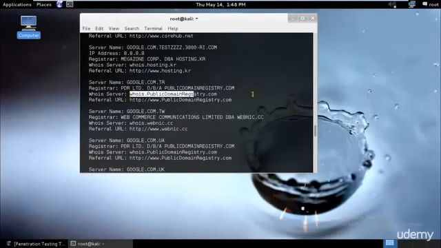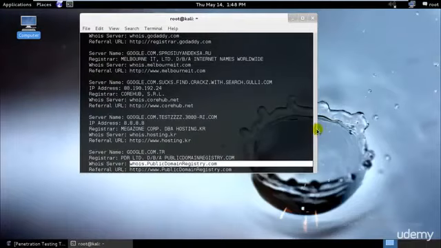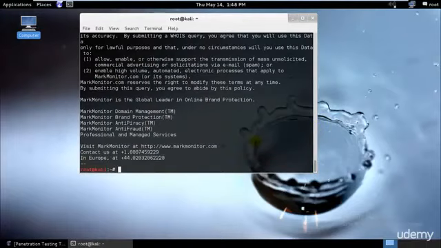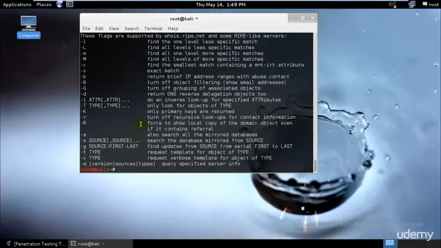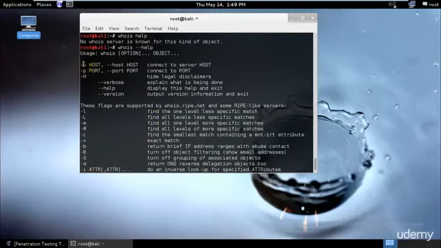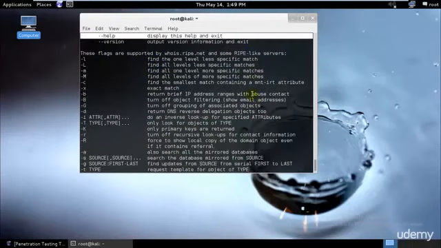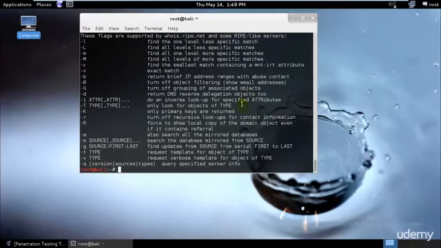You can check the WHOIS server and the directory, and if you want to gather much more information, you can just type whois and then help. You can go ahead and use all these flags to get much better information about any random thing that you're trying to look up. So that would be it from this end for WHOIS and the previous one.